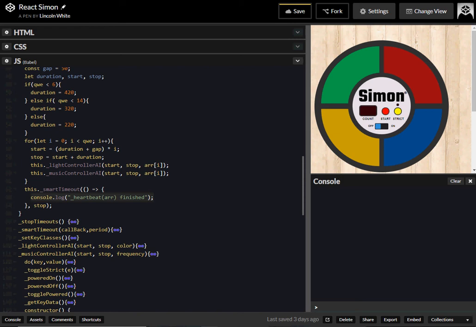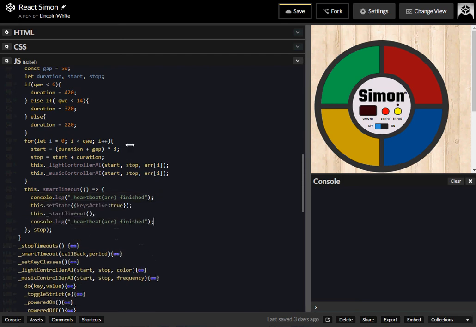Probably have to have a few lines to it. Okay, one sec. We have to add these lines to it. This sets the keys active to true, so that makes the keys pressable. This runs another function called start timeout. This I'm going to leave in there. This is just for troubleshooting. But in fact, I'm going to take it out.